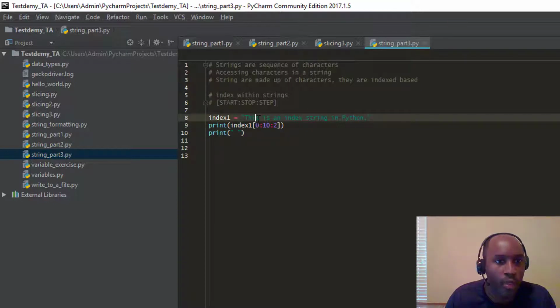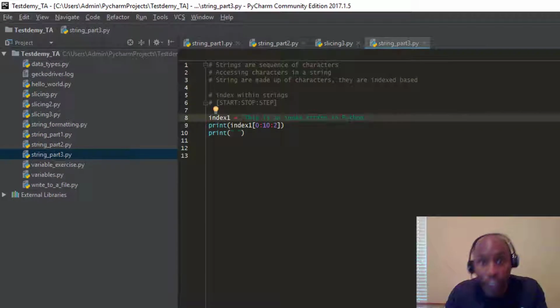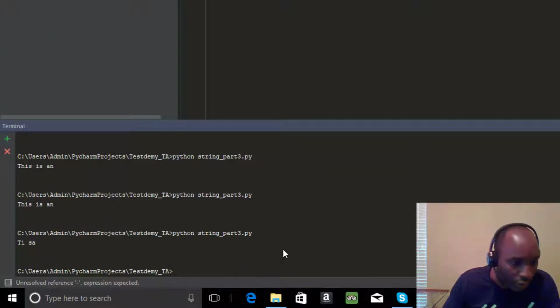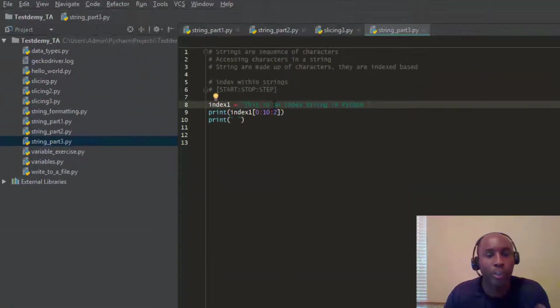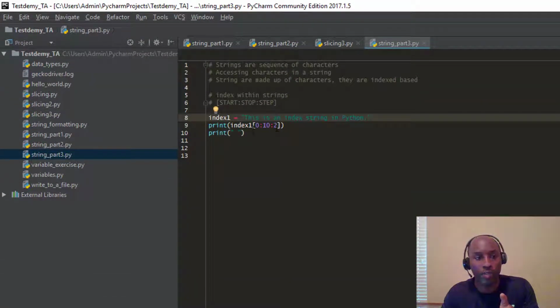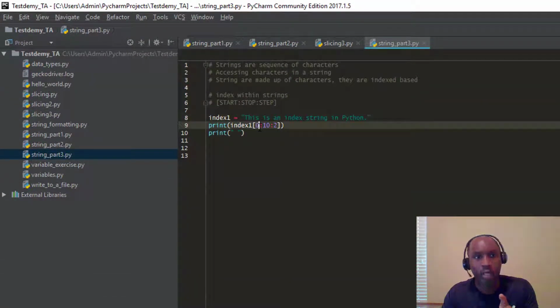Same thing here. It's going to say 1, then it's going to return a space. So it's going to be TI space, then 1, I then S. So if you get TI space S, we should, right? And there you go. See that? So it says TI space S, right? So it always goes starting from the position you pass, in this case 0, it counts 1, 2 in this case, right? To whatever the actual value that you put in the step position.